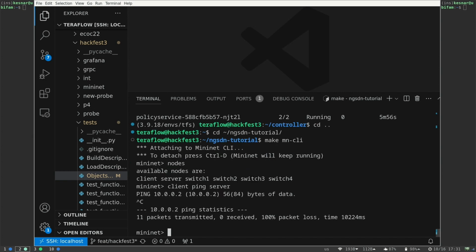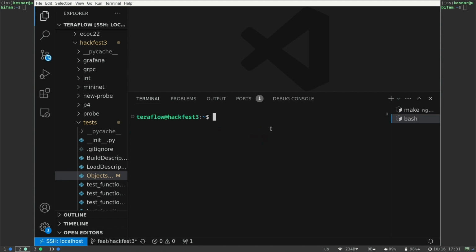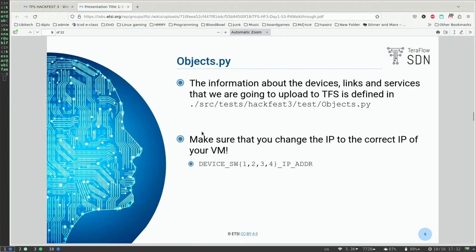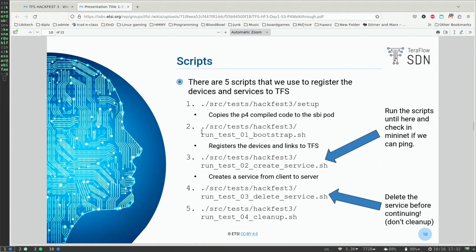This is expected behavior. So now open another terminal here. You do this by clicking this plus thing. And now we're going to run over these commands, which basically are 5 scripts that we will use for this experiment.